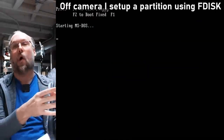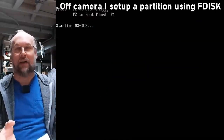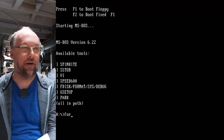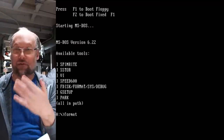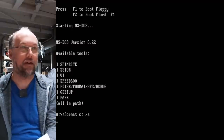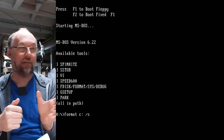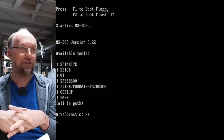DOS is gonna ignore all of those sectors that were marked as bad, or those tracks that were marked as bad. But then it's gonna try to use all the rest of the stuff on head number one there, which clearly is bad. So the format command can also mark out bad sectors, I think.